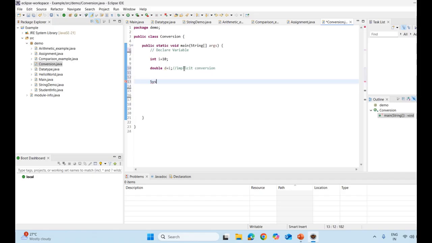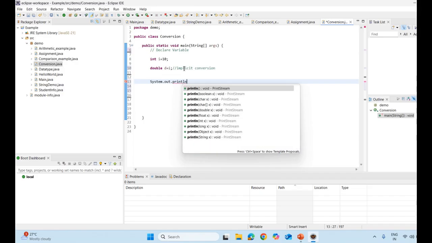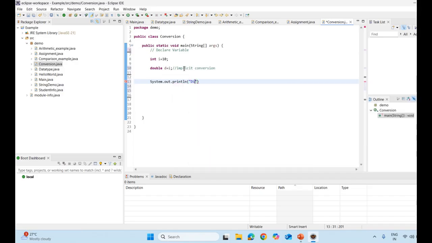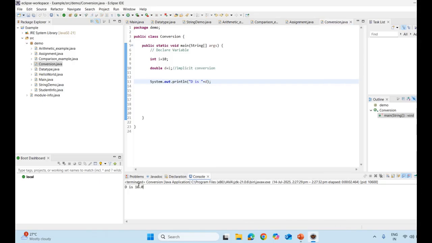So here I will write System.out.println, and I will write "d is" plus d, and you can see the output here. I just run this. d is 10.0, which states that we declared a variable as an integer, and now our variable has been converted to a double variable.